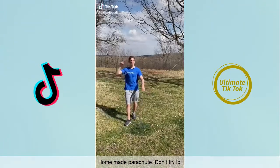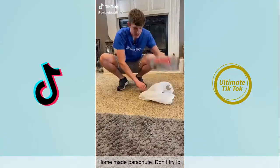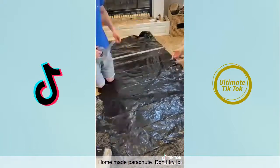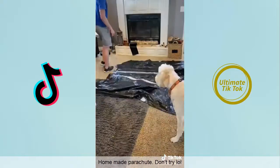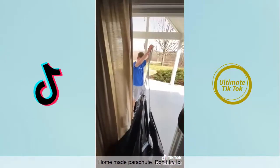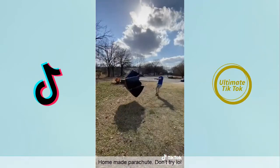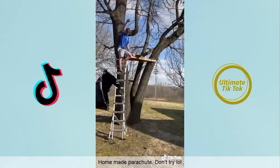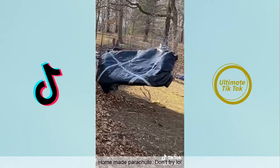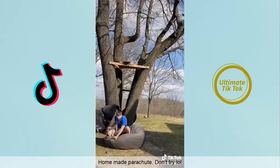One day it was super windy outside so I went to Walmart and got all the stuff to make a homemade parachute — duct tape and trash bags. I lined up the trash bags three by two and duct taped them all together on both sides until I had something that resembled a parachute. I took it outside to see how it blew in the wind and it could catch the wind, so I was fairly sure it would work. I tested it on a five pound weight first — it didn't do great on that run. Then I threw it off the roof, which was a little better, and then off the carport. After that I jumped. Don't try this at home.